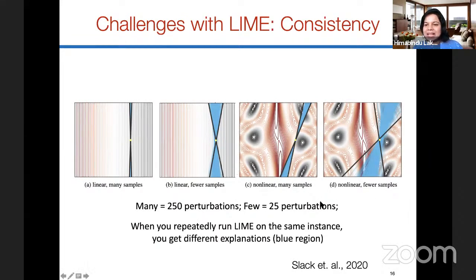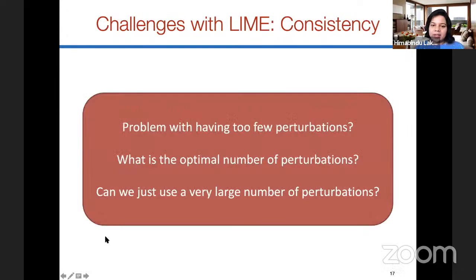For example, if you look at these last two plots here, what you see in this blue region is the range of explanations that LIME is generating. Each explanation corresponds to one single blue line, but you can see that there is a whole area that it is tracing. That is probably an even bigger problem than stability. You can also see that if you have fewer perturbations, this band is much larger, whereas if you have many perturbations, this band is smaller. So it's tighter. One could argue that maybe this problem will go away if you just have a very large number of perturbations.